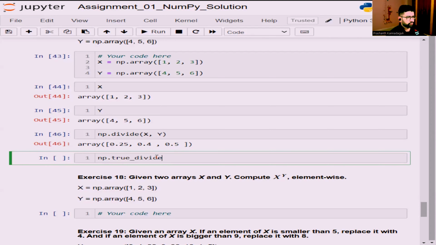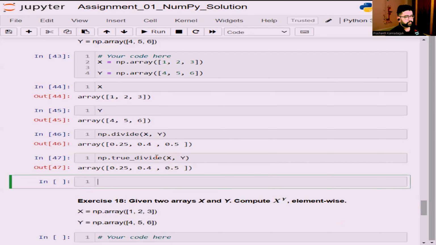That is what is called true divide. Again, let's perform np.true_divide of X comma Y. In this case, you can see that they're pretty much the same. So true divide and divide are the same.